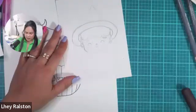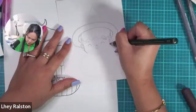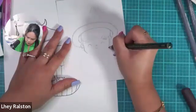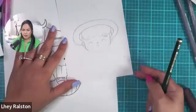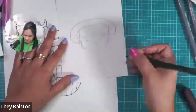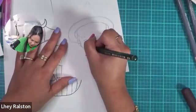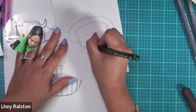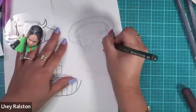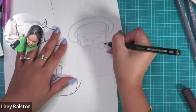And I think I really like that. The same goes with the other side, bring it in, then bring it out. Like that. So cute. And then for her tiny little hand, we can just do it like this also. Just like that.